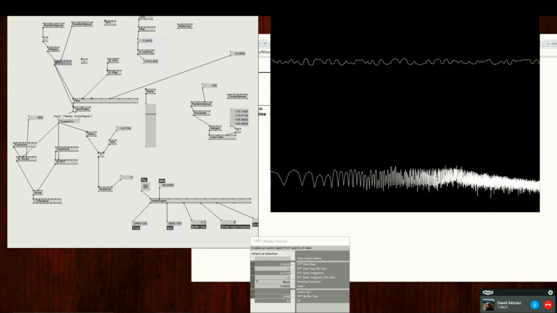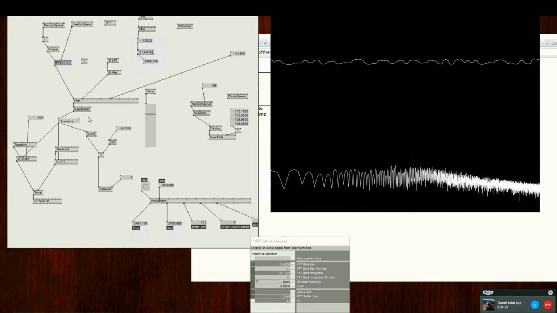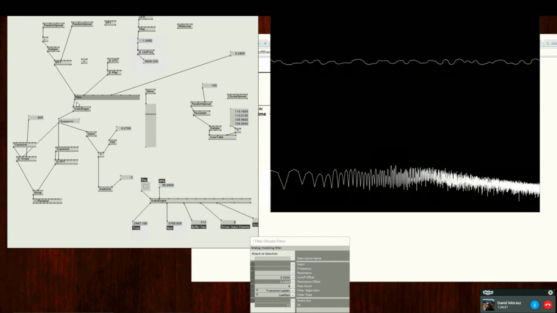And if you shift the sine waves in time to each other, you will get different interference patterns between the sine waves, and it will change the audio overtones.